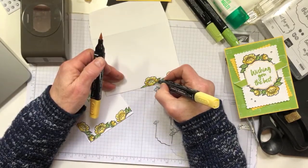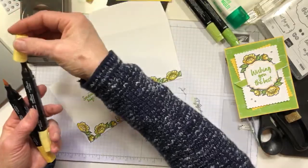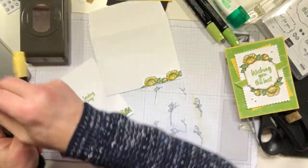All right, so we'll just do one last little bit there, and then we'll pull out that Mango Melody and add another little bit of depth.